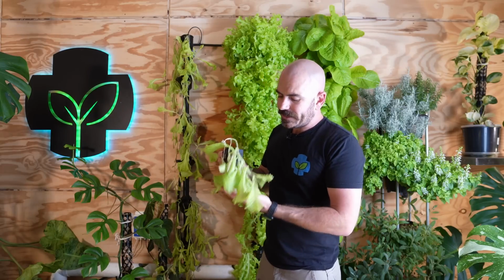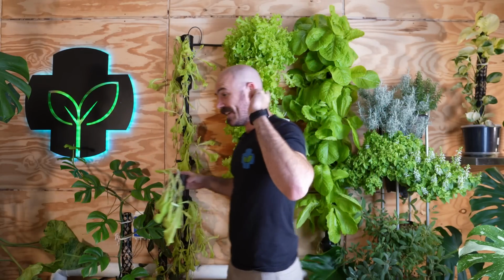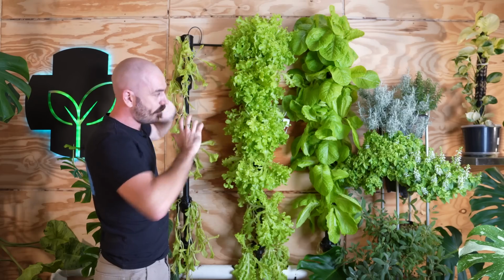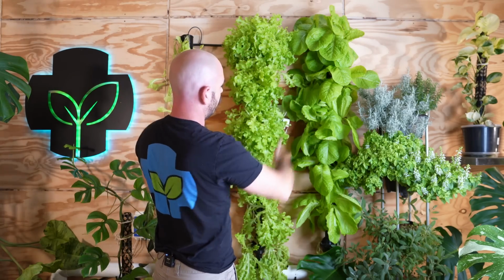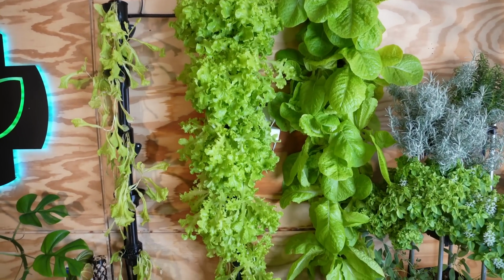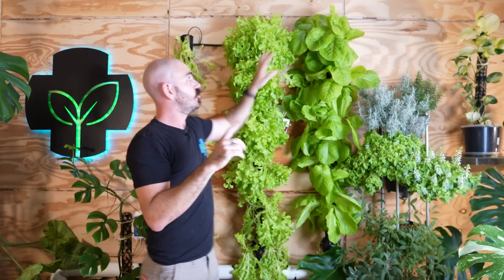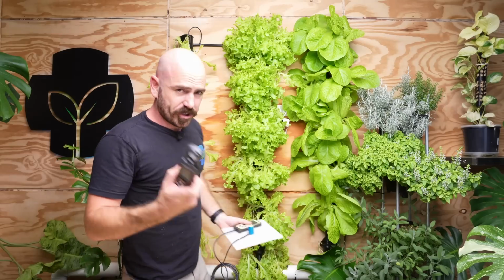That being said, this has been on the ground, which is a lot further away from the lights. And that's another thing I want to talk about. This has actually been a really interesting sample for a grow light, because as you can see, the growth pattern is almost triangular. Massive growth up the top because it's closer to the light, and then not so much down the bottom, which is actually, because we now know that this is incredible for lettuce, let's measure that so that you can play along.